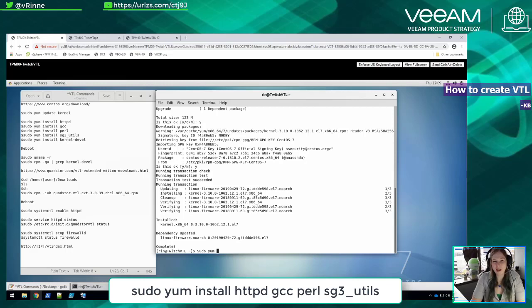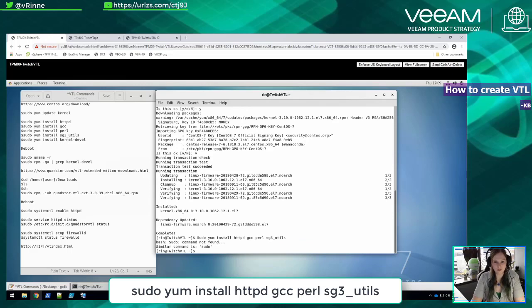When doing this, we can run this as separate lines, and if you want to troubleshoot to see if there is a package failing to install, you can type them on separate lines. But we'll go ahead and get the HTTPD, the GCC, the Perl for our networking, the SG3 utils, and we'll let those install.